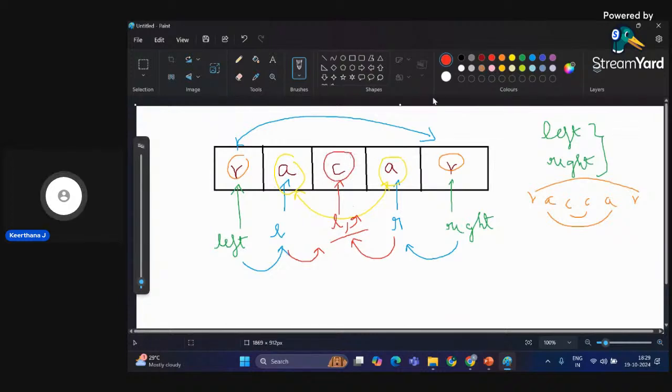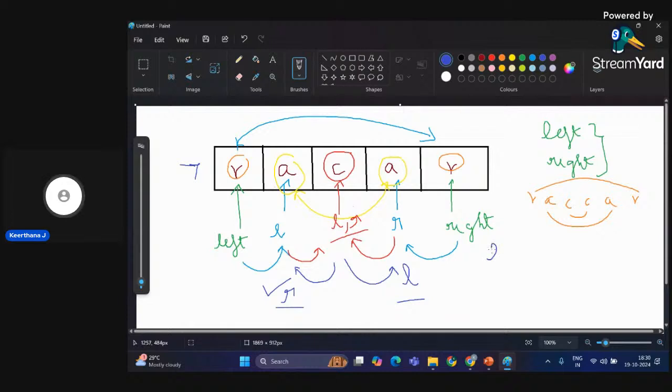So now again, we must have a halting condition, right? We have checked all the elements present in the string. Now what happens? Again, my left will be incremented, my left will go here and my right will go here, right? So I want to have a condition. Already we have checked everything. When this condition arises, that time I want to stop my loop, right? So until my condition is true, my loop will be getting executed.